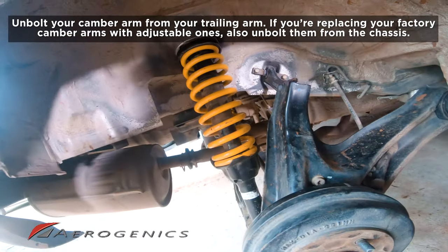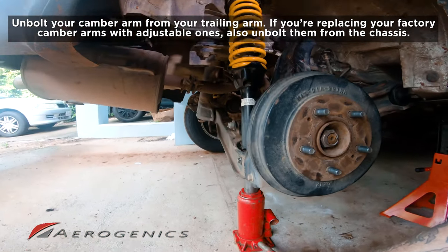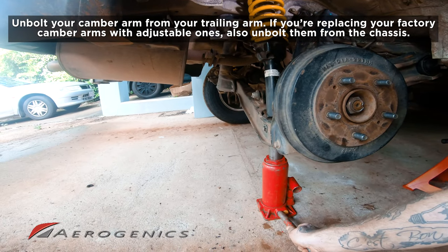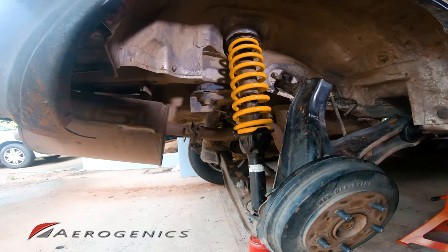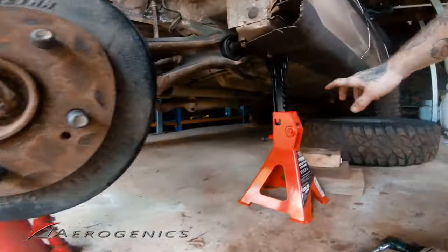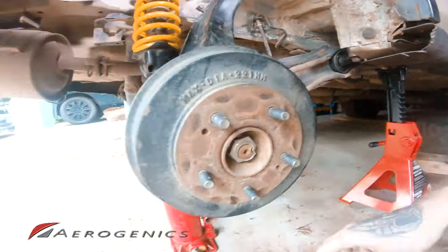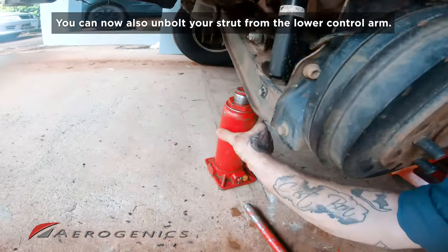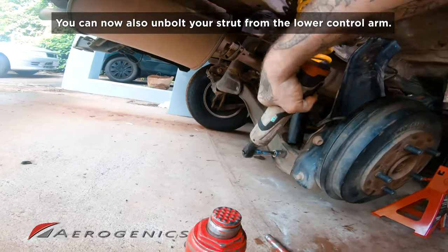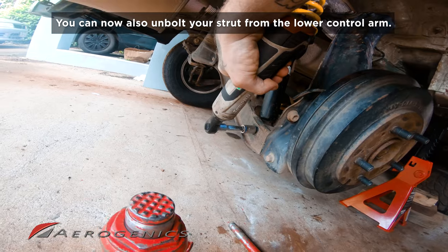There we go. Now that's come out nice and easily. Now we can lower this jack back down so that this whole hub assembly can come down nice and easy. So we just want to do this nice and gentle. Now that shock is going to have quite a lot of tension under it. You can see that the camber arm there just popped nicely back out. We also want to make sure our jack stand is still in the right place because that might have lifted it off, but we're all in the clear here. Now we can pull that jack stand out and we should no longer be under any tension at this. It may need, again, a little bit of loosening because it's tightened under load.